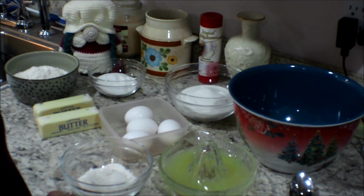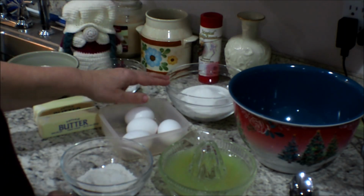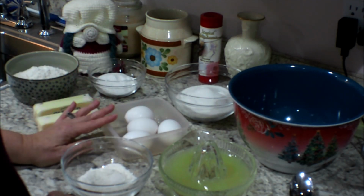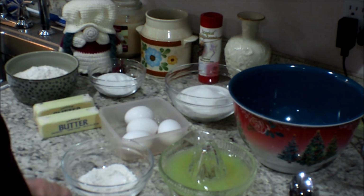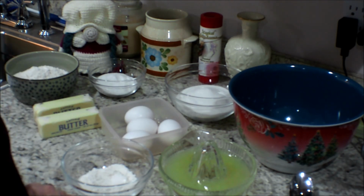For that recipe, you're going to need 1.5 cups of white sugar, 1/4 cup of all-purpose flour, 4 large eggs, and 2 lemons juiced and taking the seeds all out. So let's get started. Let's get that crust combined and then we'll get it going.